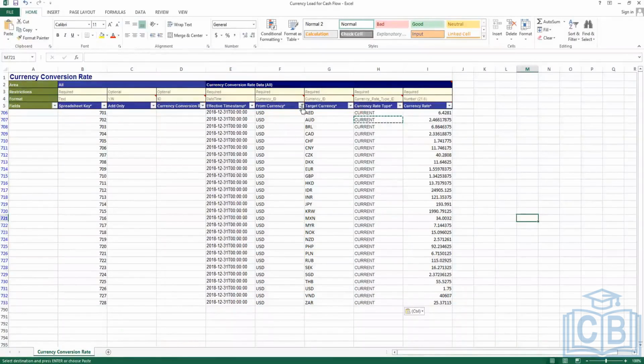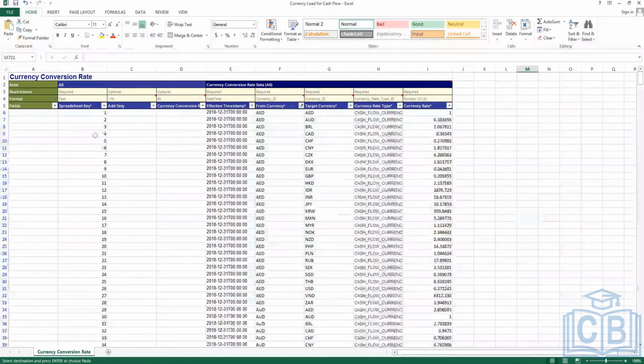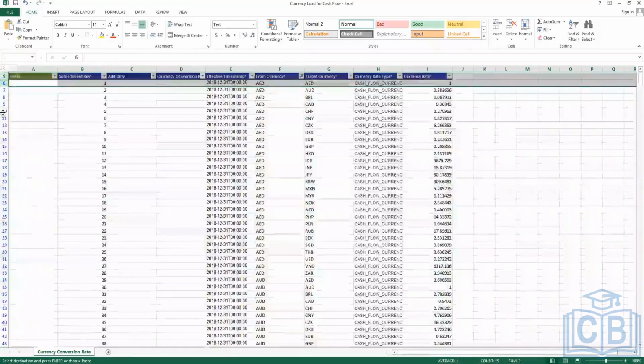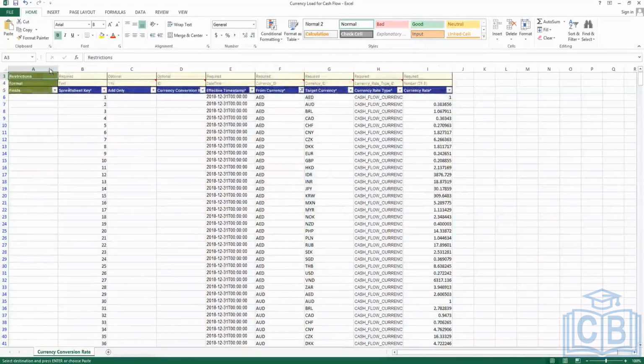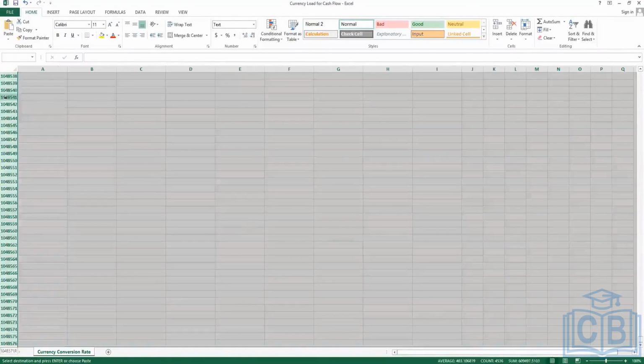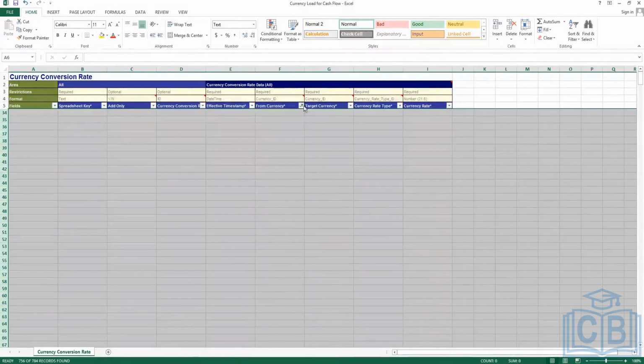And the rest of the currencies, I'm going to remove from this load. The rest of them can go away. And let's keep our USD here.